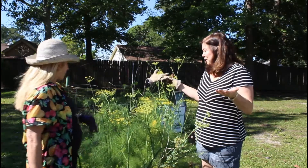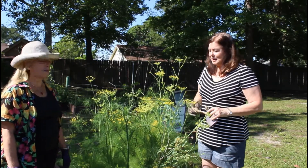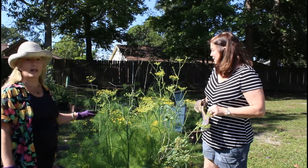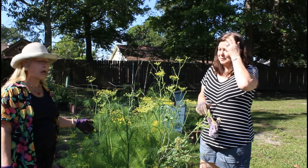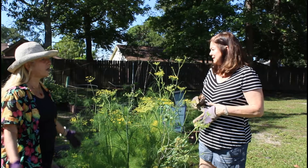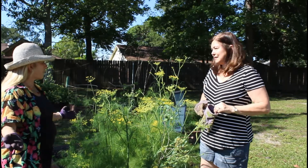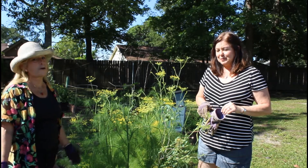Look how wonderful it grows — it's gone crazy wild, so give it the room and you'll just love it. It is a fantastic pollinator plant. It is an herb and it is considered a vegetable, but for pollination this is wonderful. The caterpillars love it. It's just a fantastic thing to have in your garden, whether you use it for culinary use or not.